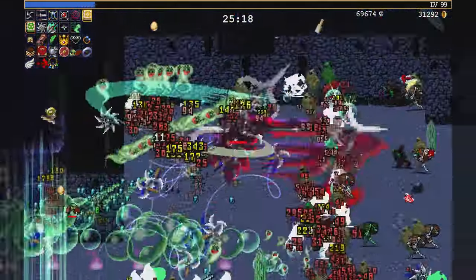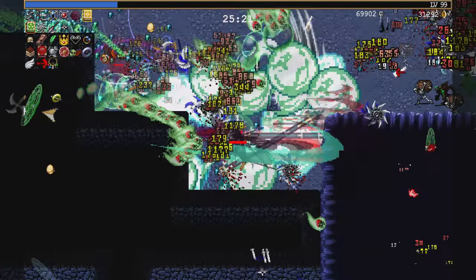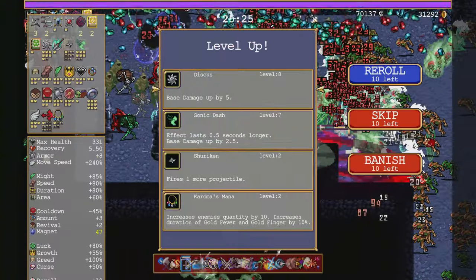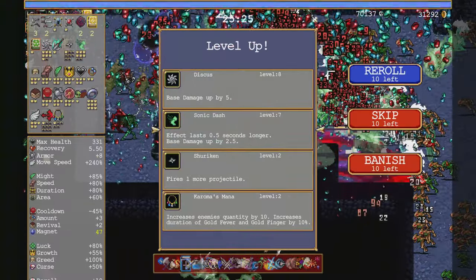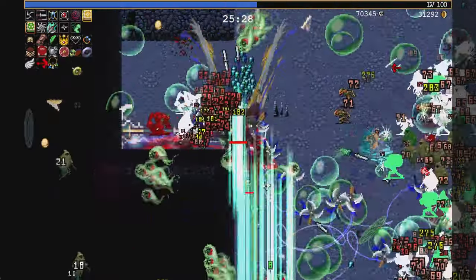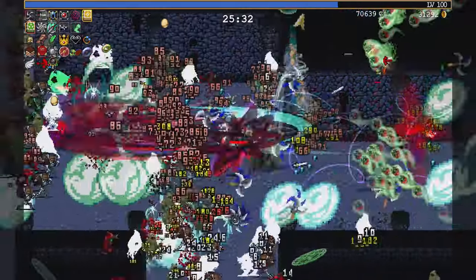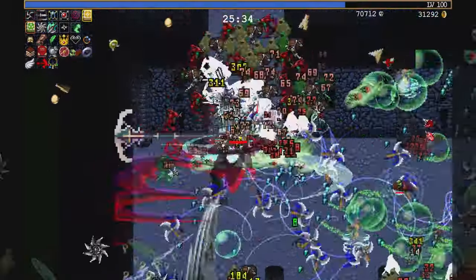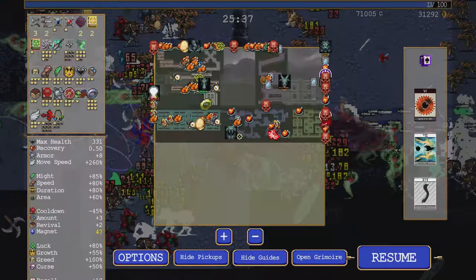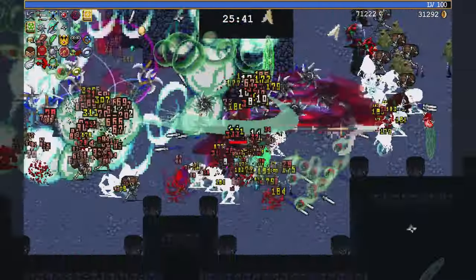Oh, it's the caverns. It's the ice caves. There's the serpent's gate. Effect lasts half a second longer. Base damage up by 2.5. It's kind of hard to find it. Well, granted, I could just go through all the walls. That's really out of the way here. Let's go get whatever this wolf thing is. That's probably for Cornell.